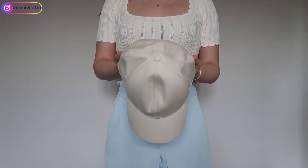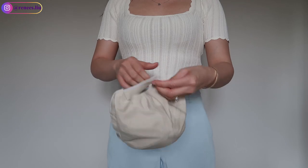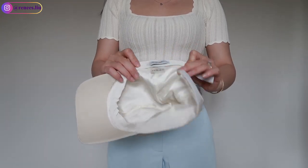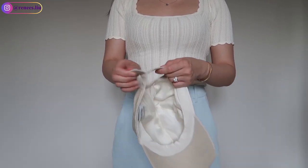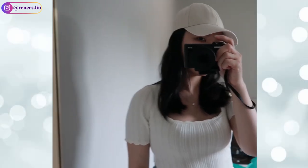Last but not least is the classic baseball hat. It has a fully lined interior and an adjustable back strap, and is made with 100% cotton twill. It's comfortable and chic — a real staple. I was deciding between black and birch, which is a light cream or beige, and I went with beige because it goes with a lot of outfits.